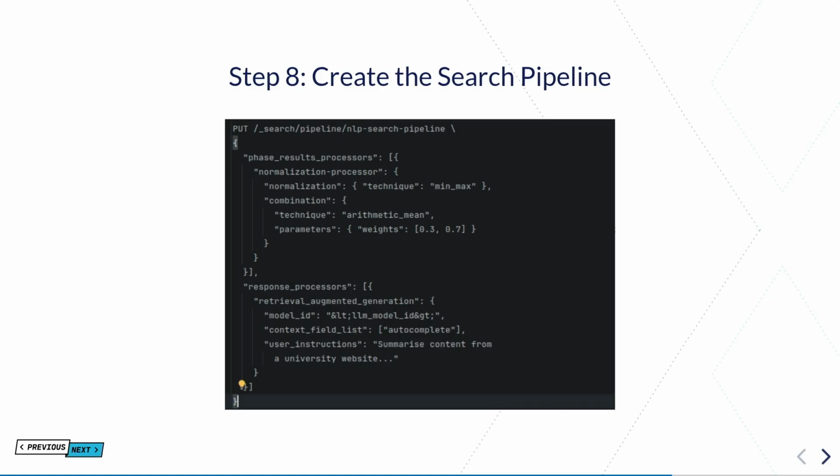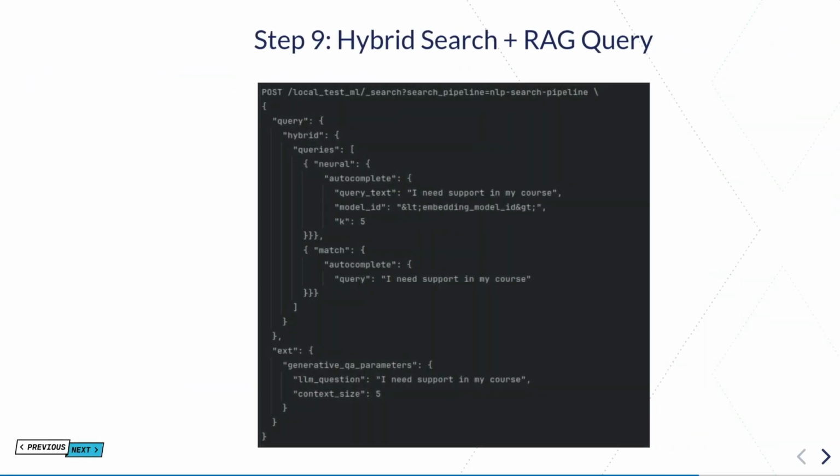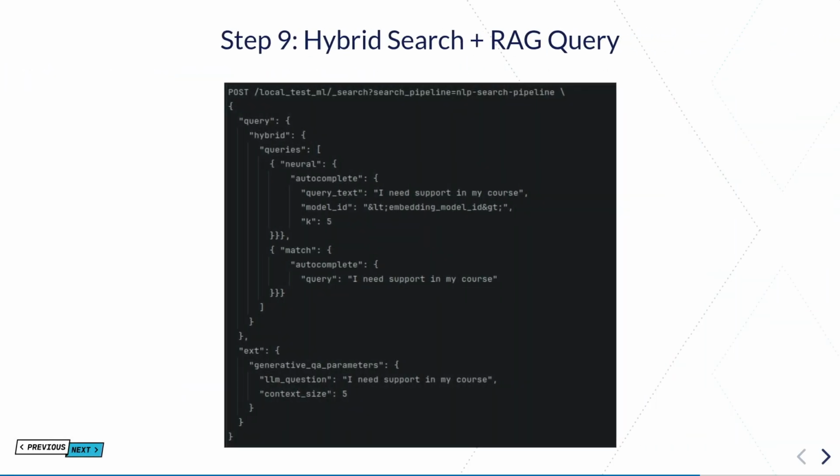And then the second is the RAG response, which is the Google AI type of thing that we looked at. It takes the top results and feeds them into the LLM with our prompt and generates the summarized answer. The user instructions defines the prompt, and this is the tone and how you want the LLM to respond. With the context size at the bottom there, oh, actually, no, sorry, that's next. This is the context. And this is where everything kind of wraps up.